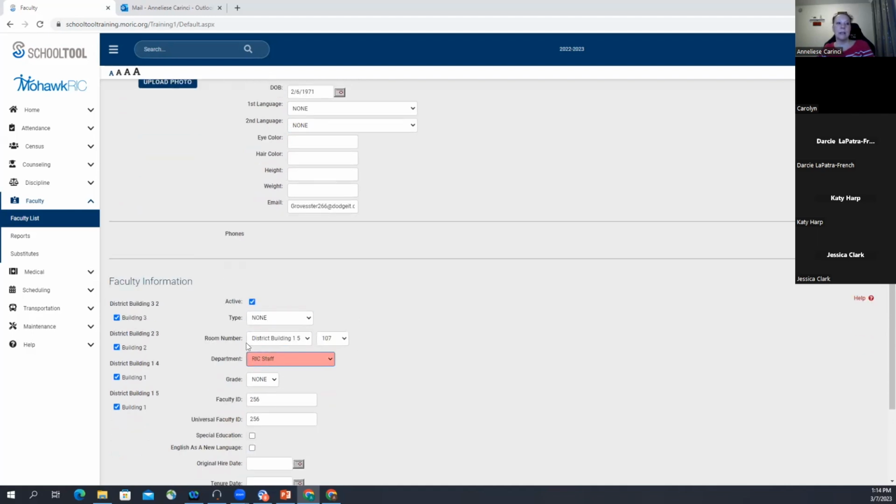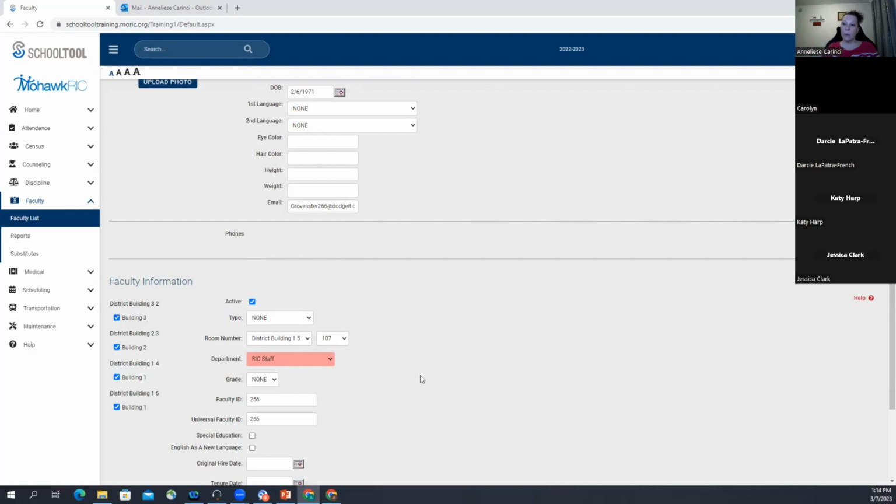Then you come down here and you see that if there's a homeroom that's attached to the teacher, that's what this room is here. So that's the homeroom I'm going to put on a student's record to attach them to a homeroom roster. The department is here. So there's many departments. Now I'm not going to see Wendell Creel in my whiteboard if I don't use the RIC staff department. So if I'm looking for this particular teacher, that has to be one of my filters.